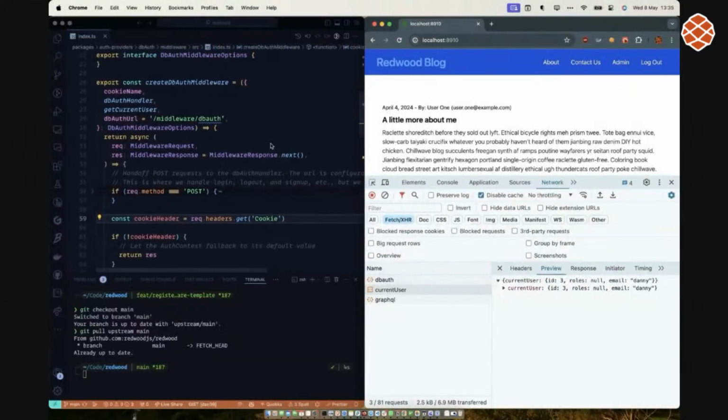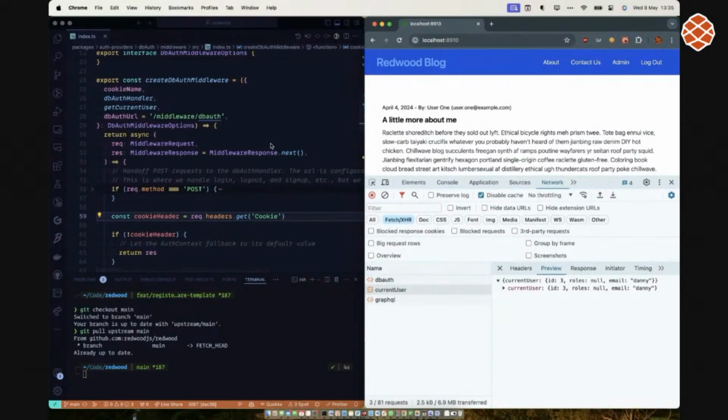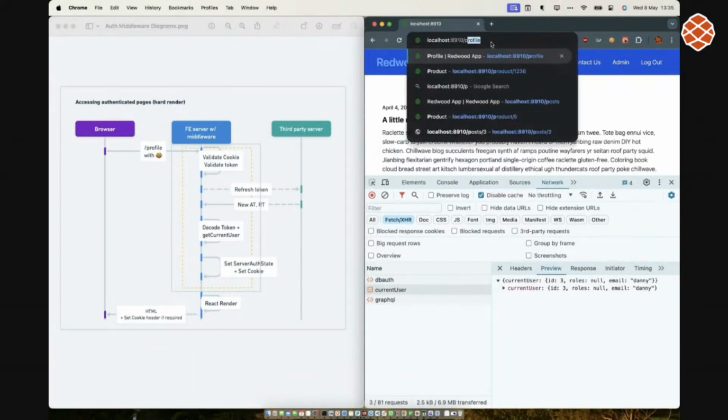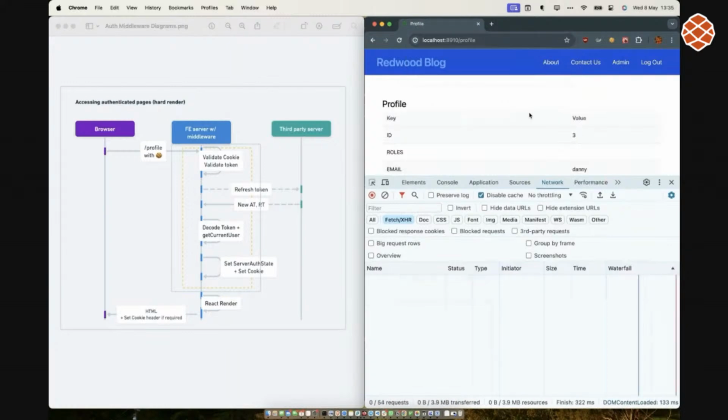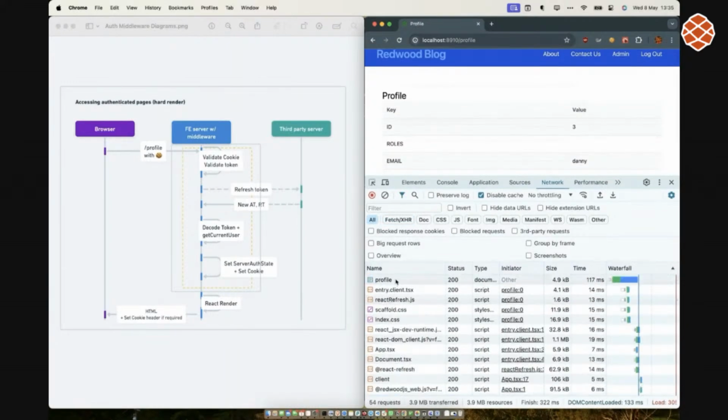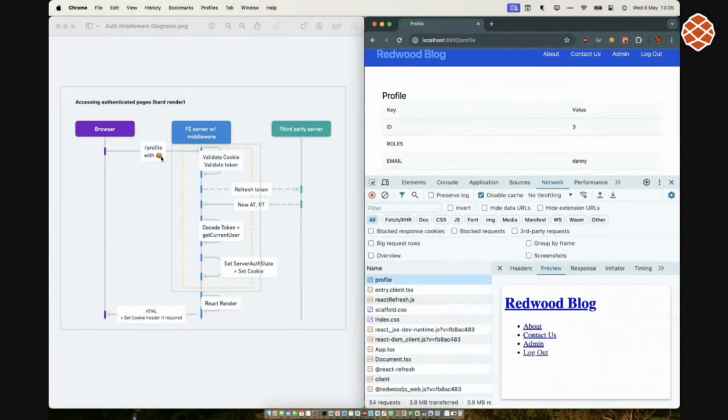Let's do a breakdown of exactly what's happening in the middleware when there's a request. I'll pull up the diagram first, and then we'll go through the code to see what's happening. So let's say we go to profile. What it's doing is it's making an HTTP request, of course, from the browser. So this is this leg here.